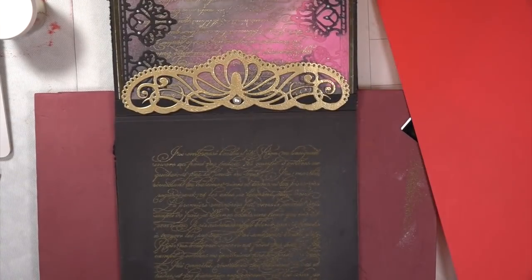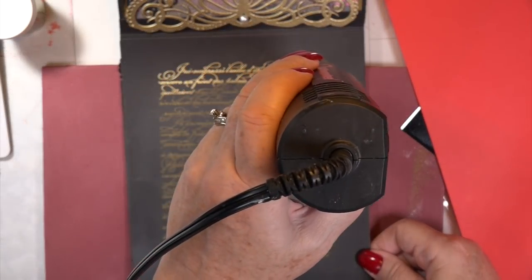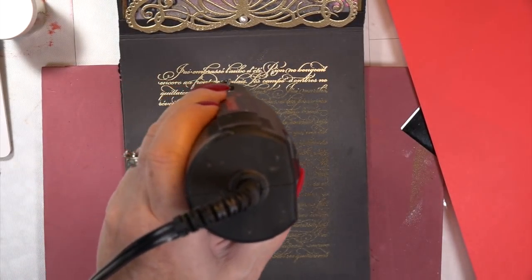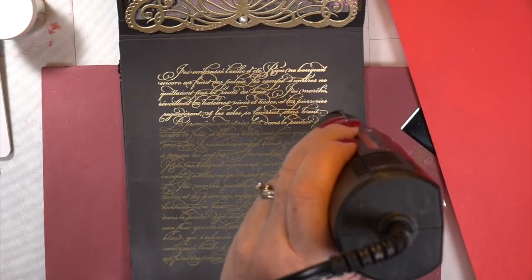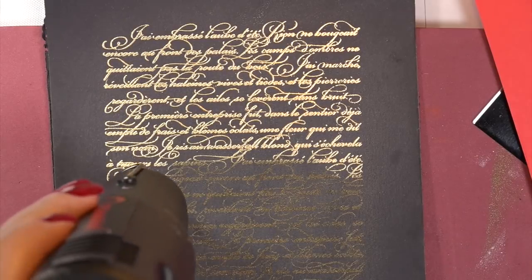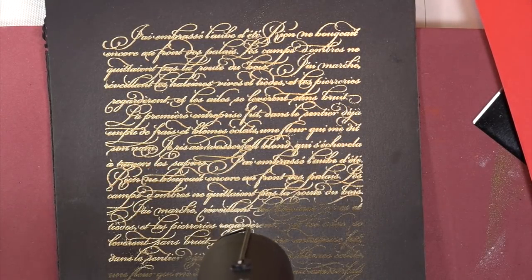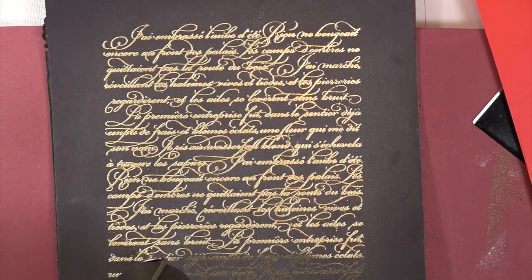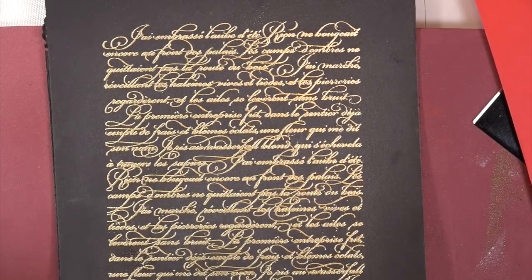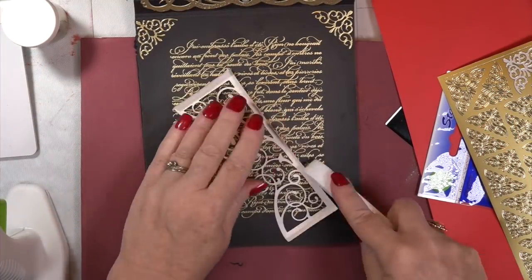So I'll heat set it. I'm going to show you how. Oh, this is the beautiful part of creating, when you add the embossing powder and then you heat it up. Look at this. I never get over the beauty of watching powder come alive and have this gold look to it. It's just beautiful. And isn't that script gorgeous? It really is. So I'm going to add this.